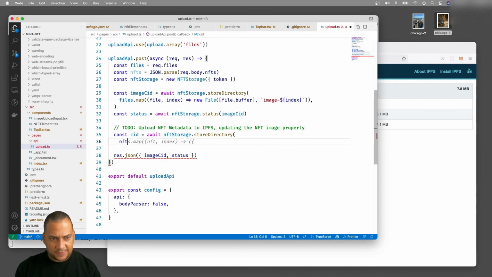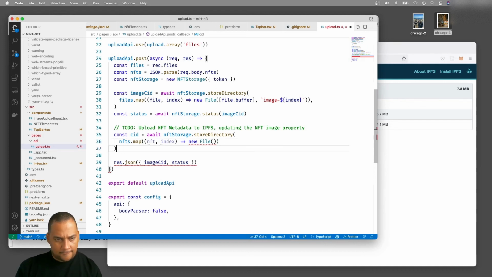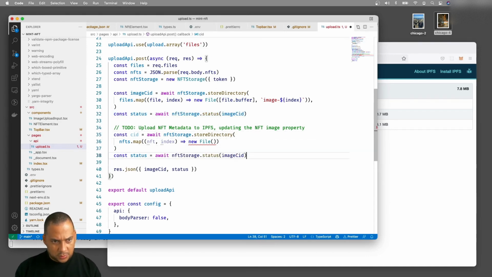So we can do NFTs map, and we will map this to a file, new file. And then, okay, we can do image status. And we have another status here for the CID.